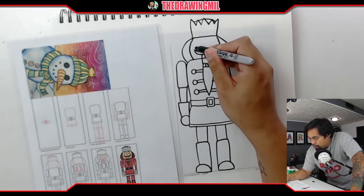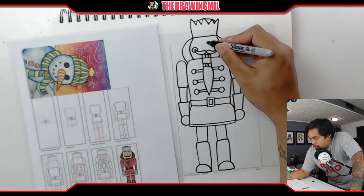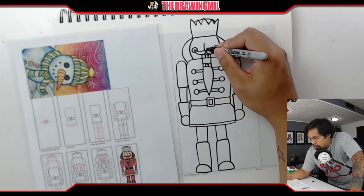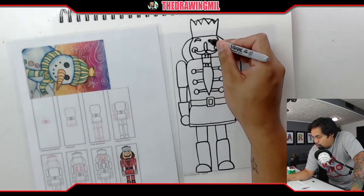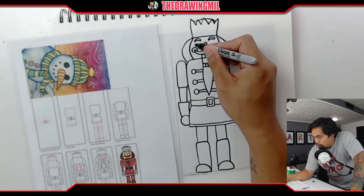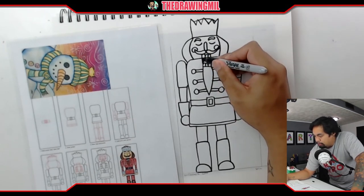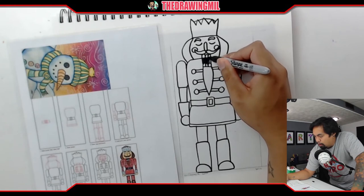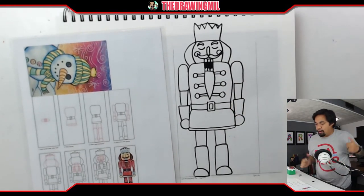It looks like there's little round parts for the cheeks. The nose is wooden, so it's gonna look kinda like this. And then they have the eyebrows here, one here, one here, and then the eyes are closed. So one dip there, and one there. And then they kind of shade in this part where the mouth is, all black. And that's it. So that is the Nutcracker.